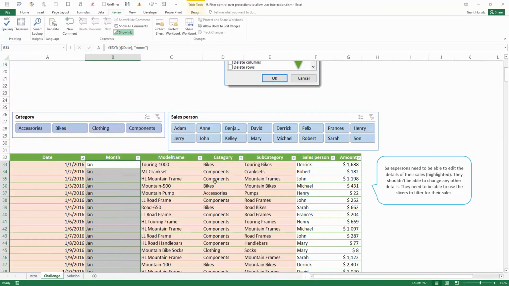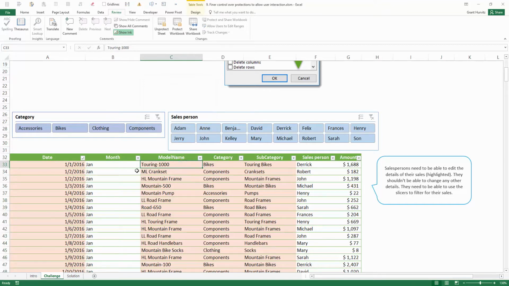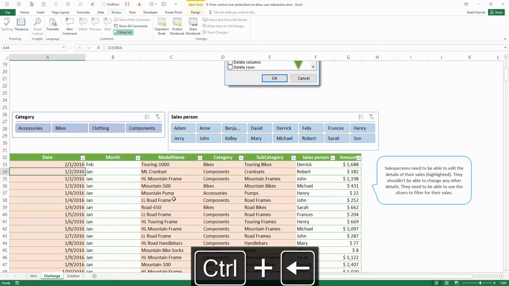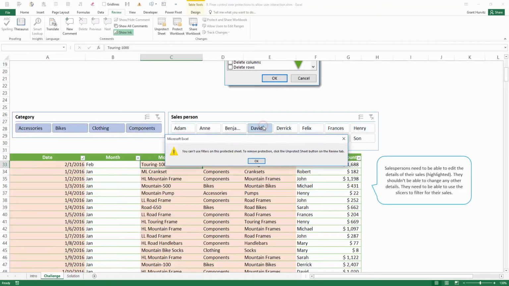Let's have a look and see how that worked. I'm going to press Protect Sheet, and without looking at any of these other options, simply hit OK. Now you'll notice that we can select all of these cells. We can even make some changes. So for example, changing the month to February. However, if we try and move next door, do you notice that it jumps over this hidden cell? We can't even select it. And you'll also notice that we aren't able to use any of these slices. And the reason why is because slices filter a table or a pivot table, and we did not allow the user to apply any auto filters.